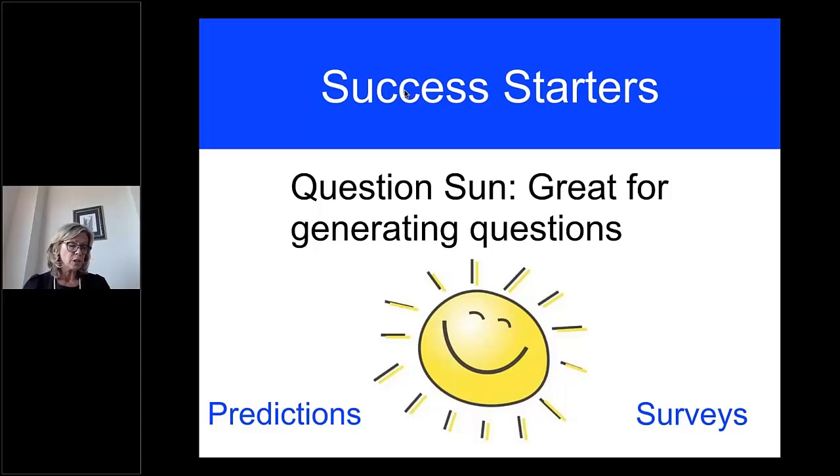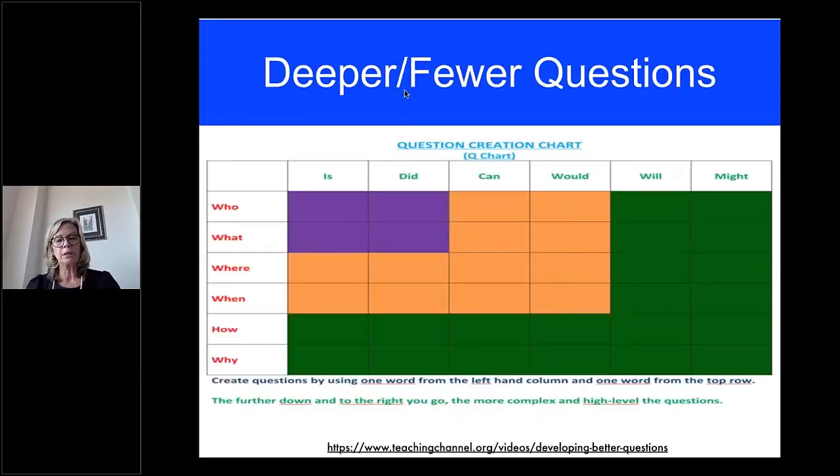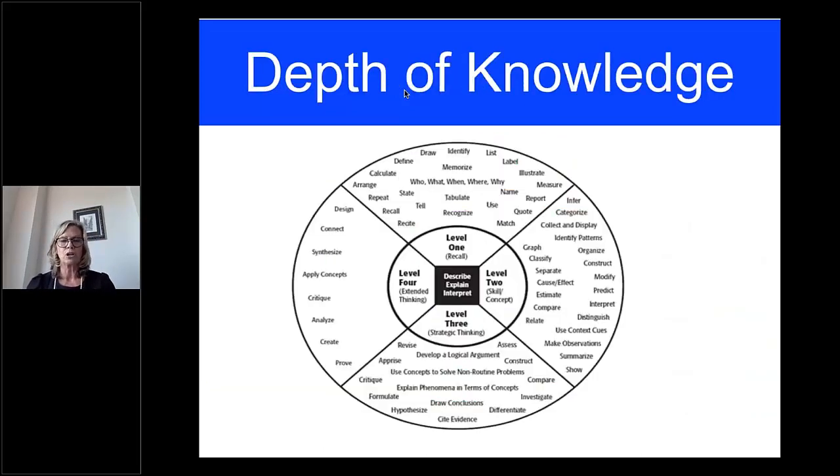One thing that I really love using is the question grid, and I'm not sure how many of you have seen a question grid. Let me get that example for you. Some learners would be given the question grid, and the further down and to the right they go with the question grid, the higher and more complex questions they'll create. An excellent tool for students who struggle with creating their own questions. And so would all learners need a question grid? Possibly not. What type of questions would they be formulating? Can we give them other tools to engage them in that process of generating questions, such as looking at the depth of knowledge information and having them use that?